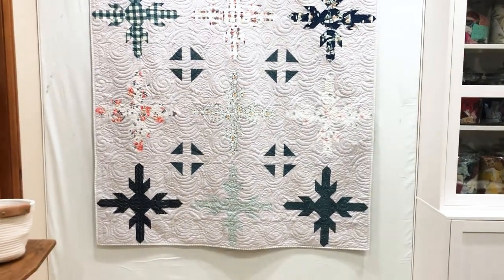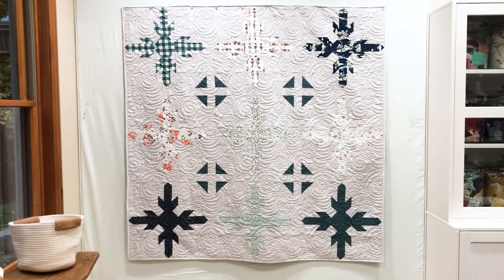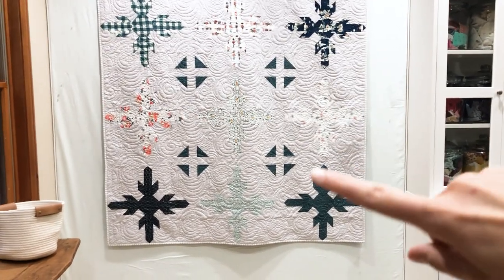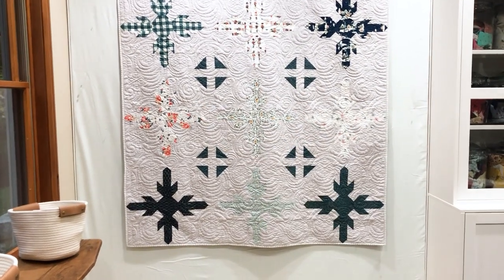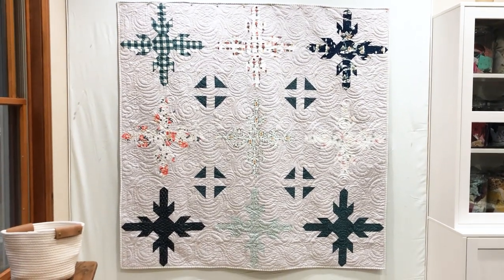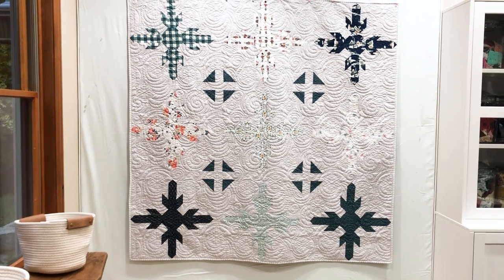Now, this is one of those quilts that, you know, it's kind of hard to see on video, but in person, it's just stunning because you've got the more delicate snowflakes in the center, and then you have the bold snowflakes on the corners. That is just super fun. And like I said, the combinations you can do.